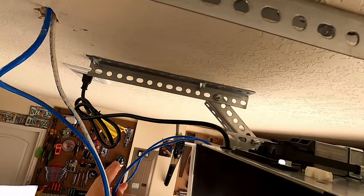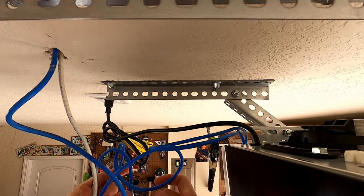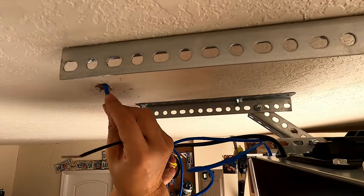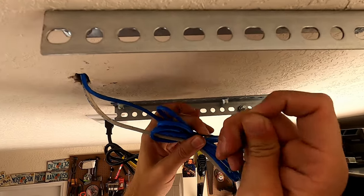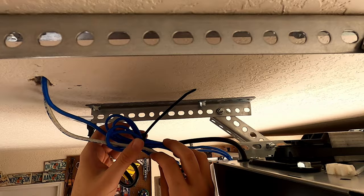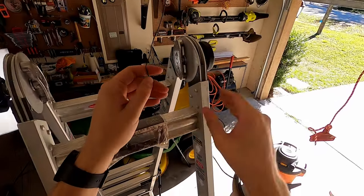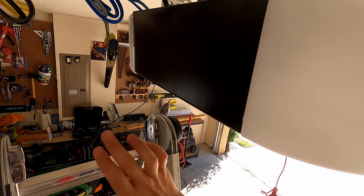And then I'm just gonna tie these wires up here so they're up out of the way. Fold this up, nice and neat. Doesn't have to be anything special. I'm probably gonna tuck some of it back there. I like to leave the wire a little bit long just in case I ever need to work on it again. And that'll be right there. And this wire here is actually just your antenna. This is how the remote signals the box to turn on. So just leave this, don't mess with that.